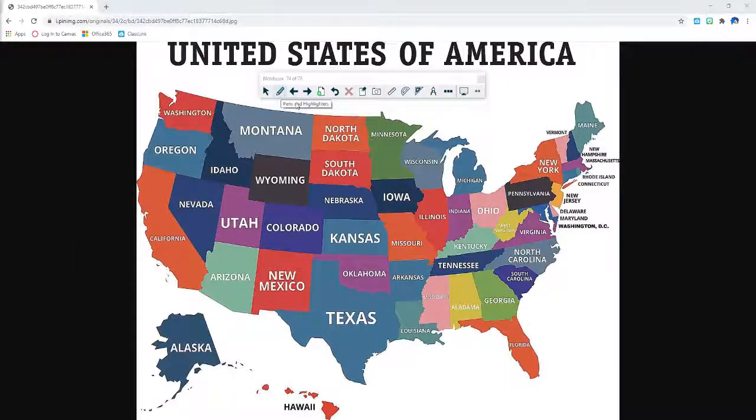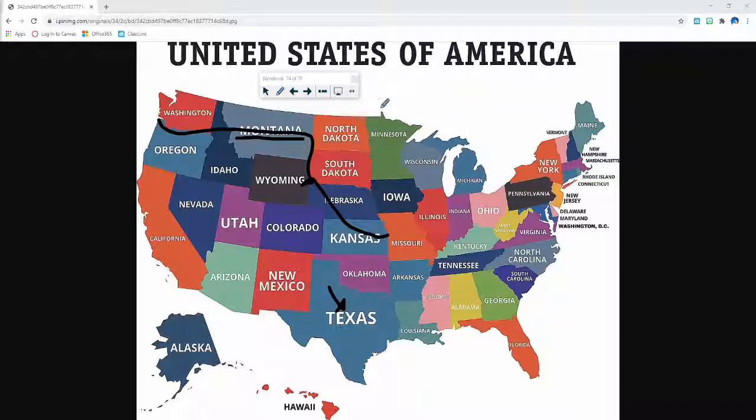So if I wanted the students actively writing on here, maybe identifying things, maybe they wanted to just give me a rough draft of the Lewis and Clark expedition, and well, I don't know the exact route. I'm not that good at it. But they have lots of functionality available to you right there.